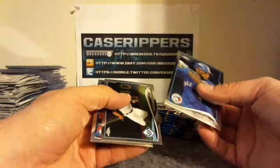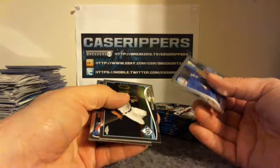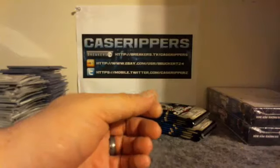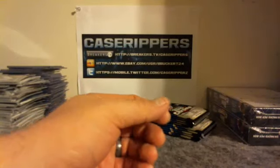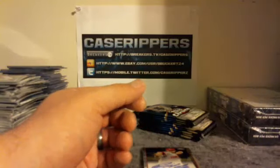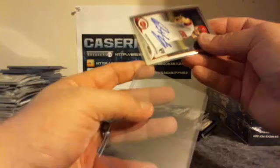Cabrera refractor. Which game was you at? UConn or Odor? Oh no, Sal is begging for some Mets hits. I hit him a gold Flores non-auto. Now I've got to hit him some autos. Walker. Holmberg base auto for the Reds. I did hit a dual auto numbered to 10 of Billy Hamilton and Brandon Phillips. And in the same box, hit another variation auto of Abreu.